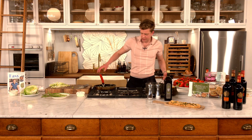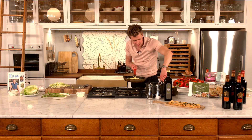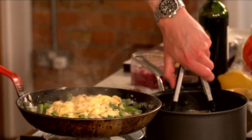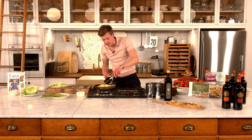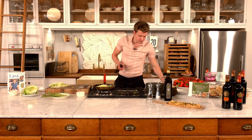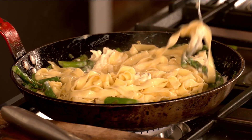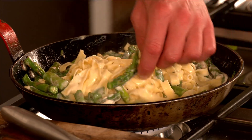Grab our tongs and we can just lift our pasta straight into the asparagus — no need to drain it, go straight in with a bit of the pasta water. Sue would like to know can you fry asparagus in butter rather than oil — absolutely, it's a really nice thing to do. The farmer Chris actually did that — just butter, salt, and pepper, simple side or even a main. Look at the color in there — because we haven't overcooked it, we've kept all the green and retained all of that nutrition. Struggle to find anyone who doesn't like this truffle cream cheese. Stir it through — the water from the pasta mixed with the cream cheese and asparagus, and it's still so vibrant and green.